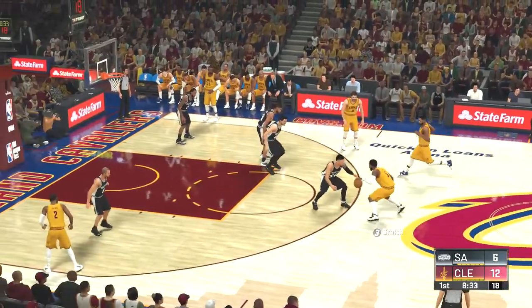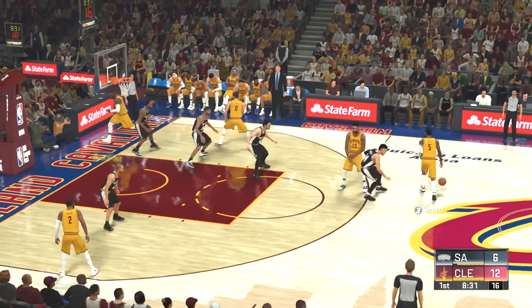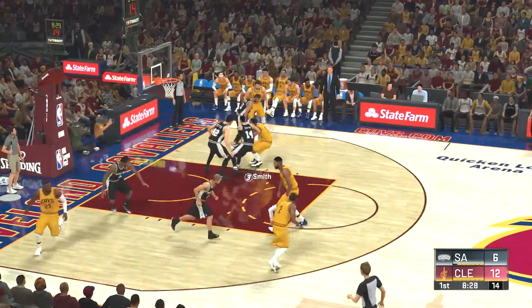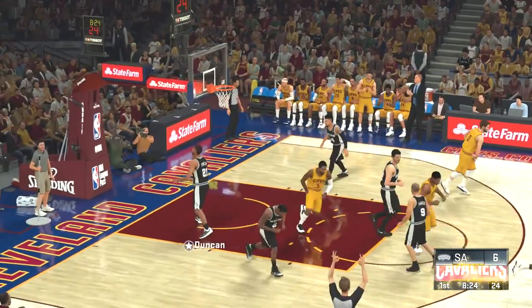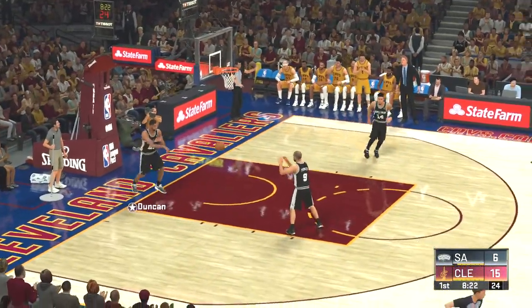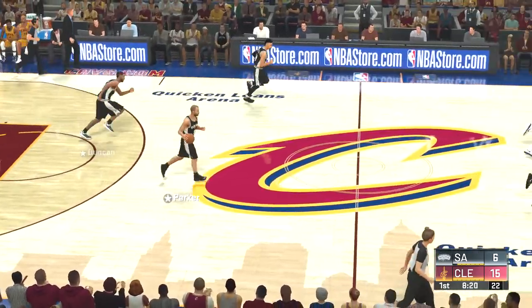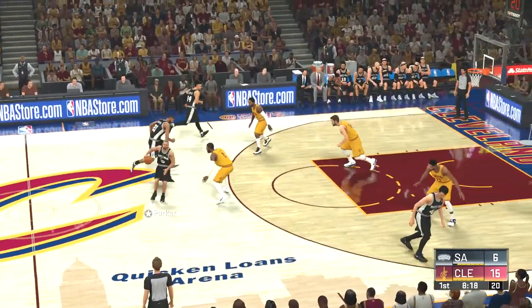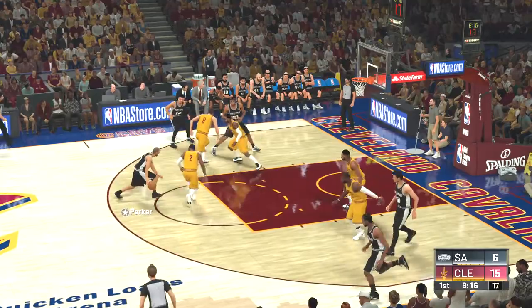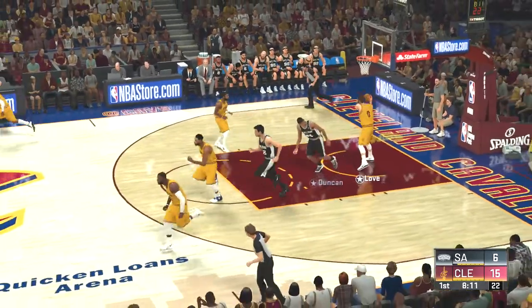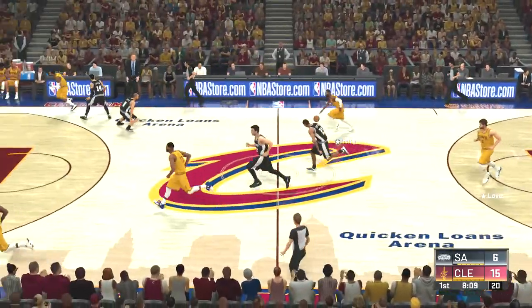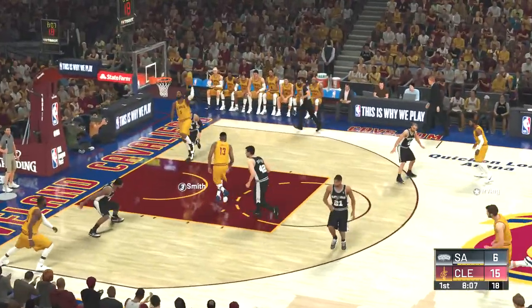Well, this early, they should be showing a lot more energy on defense. It's not there. Now, here is Smith. He has 5. Knocks down the 3 ball. Irving's got 6 points. Well, those are starting to add up, guys. Of their last 5 baskets, 3 have been triples. Parker passes to Duncan. Good D by Thompson. He operates well in traffic, but still, that's just a tough play to finish.